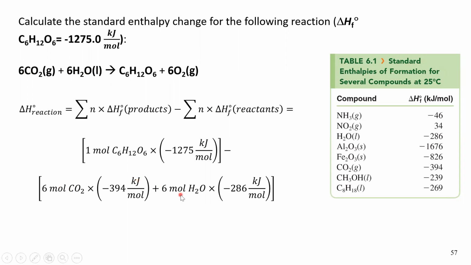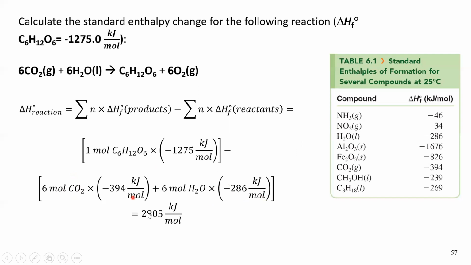The table that I gave you was a very abbreviated table. If you look at tables like in appendices of textbooks, oftentimes they'll have things like water in the gaseous state and the liquid state, and you have to make sure you're using the right states. But that really wasn't an issue with this here. So we've got carbon dioxide times 6 plus water times 6. That's the sum of the reactants.